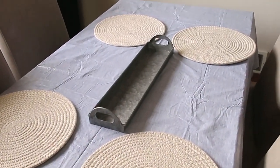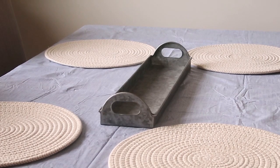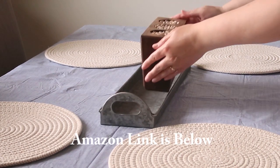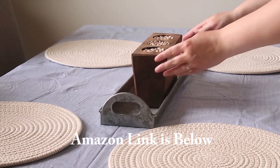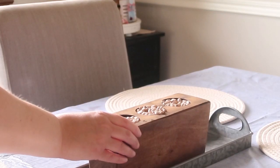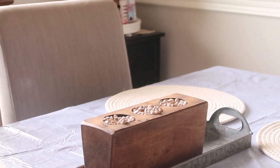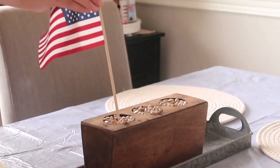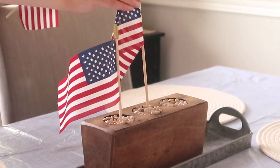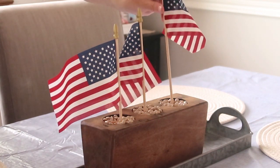Another piece that I'm enjoying decorating with this year is a sugar mold that I purchased off of Amazon. This particular sugar mold has 3 slots, and I have them filled up with pinto beans. Now, I've used little candles on top of this before, but today I thought it would be fun to take some small flags. I believe I got these either at Hobby Lobby or the dollar store, and I'm just sticking these in here, and I thought that that would make a fun display for the table.